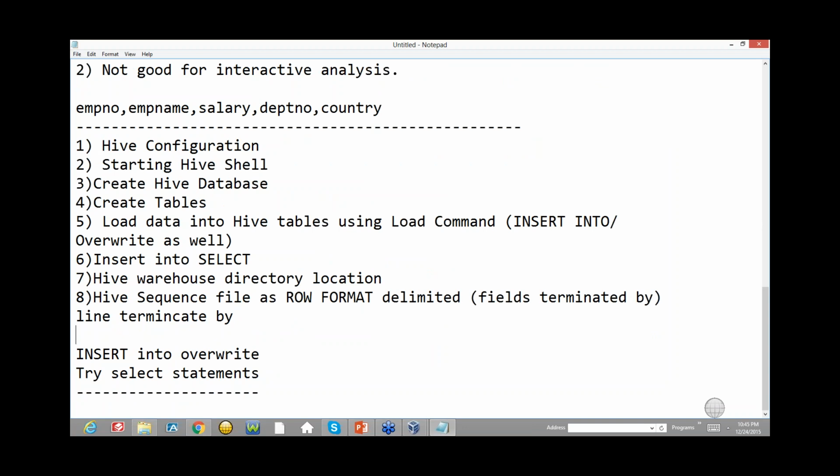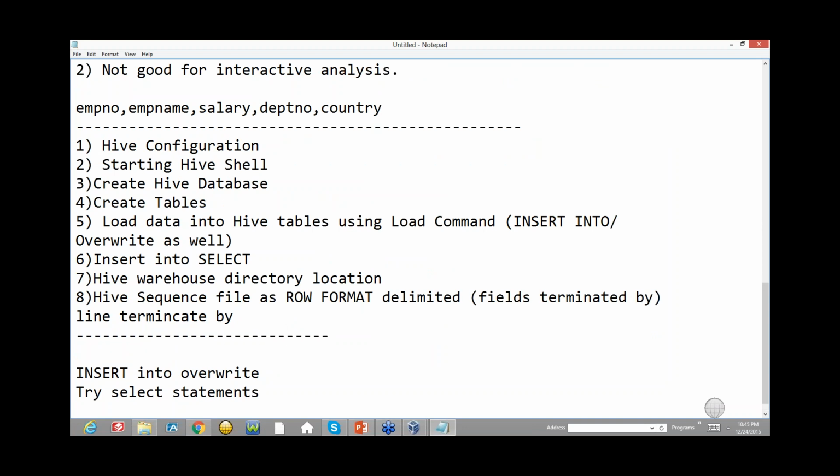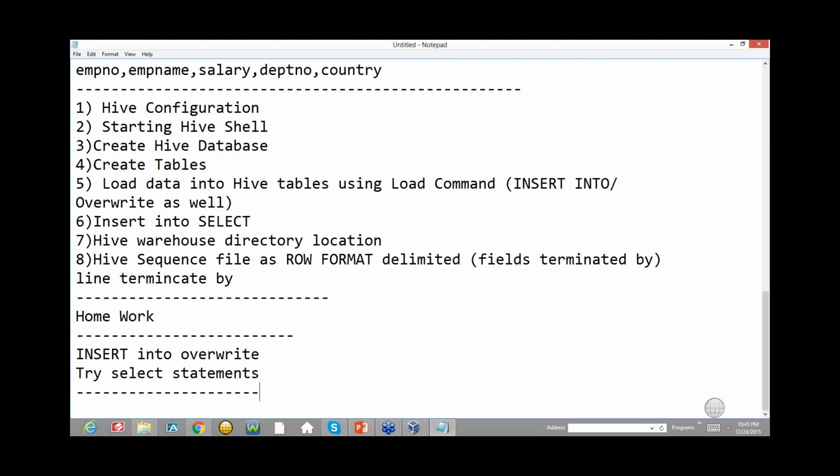Yeah, it is basically homework. You try this. Please try all these steps as much as you can. I think you have a lot of time. It would be good if you test everything, basically joins and all, right? And also, what you can try is you are loading it from the local path. You can also try from the HDFS path.